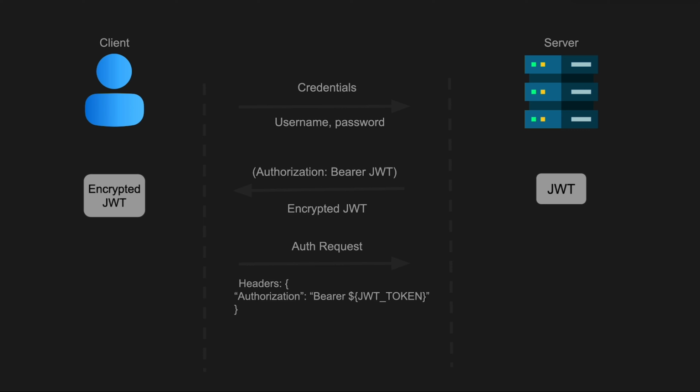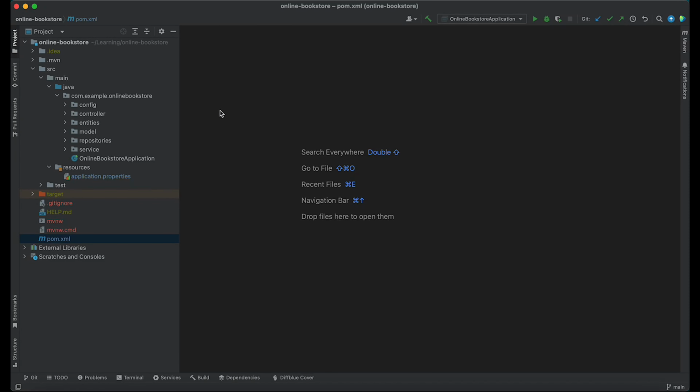On receiving a request with the JWT, the server doesn't need to recheck the user's credentials in its primary database. Instead, it simply verifies the JWT's signature using its secret key. If the signature matches, it means the token is legitimate and hasn't been tampered with. After verifying the JWT, the server processes the client's request. Depending on the user information encoded within the JWT and the user's permissions, the server sends back the appropriate response or data. Okay, now let's see an example of implementing JWT authentication in a Spring application.